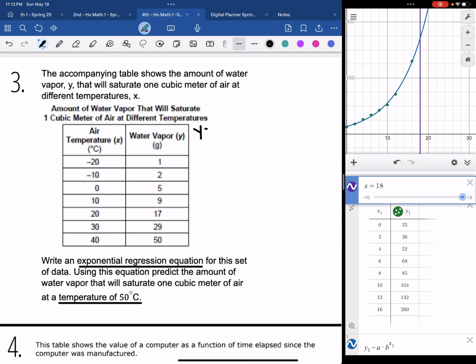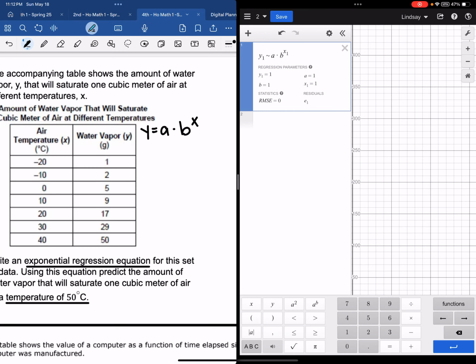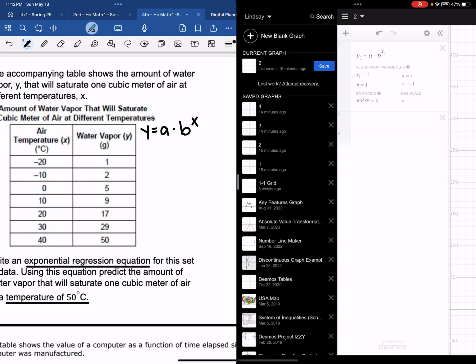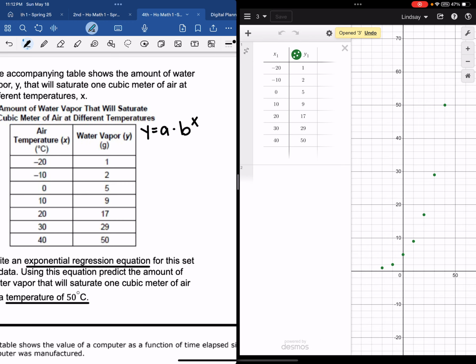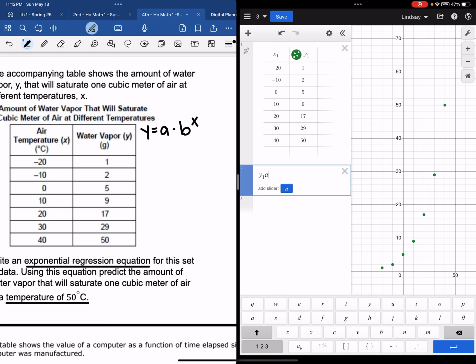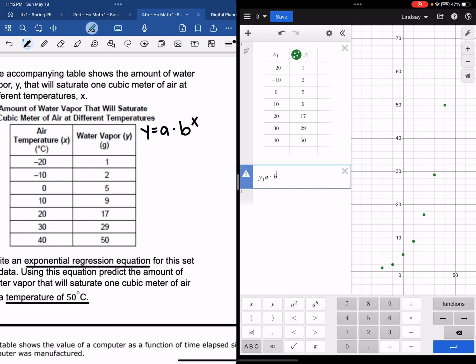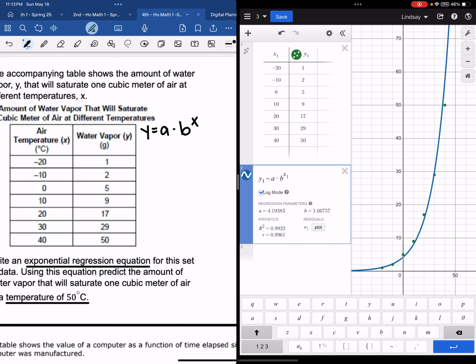So, again, we need to write our best fit equation. And we're going to put this into Desmos just like we did previously. I went ahead and put that table in. But again, you would just go to the plus sign, put the table in. Again, I can see that that does have that little J shape, so it is showing an exponential model. So y1, A times B, and we're going to raise that to x1. I forgot my squiggle, so let me go back. There we go. Hit the log mode.